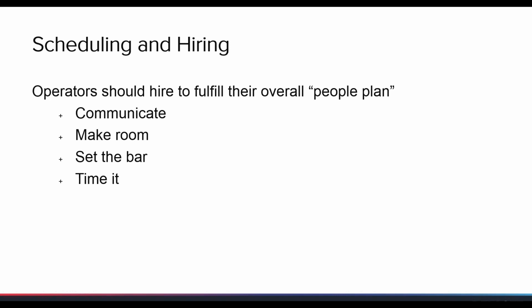And these 4 bullet points right below that, there's two things that I want to cover on the communicate piece. One is that your coverage needs, if they're not immediately available to you by virtue of the availability of your team, that those are communicated to your team to make sure that your needs are filled in your restaurant. And then the other component of the communicate piece is to make sure as your days and week go along each week that you're communicating with your subordinate management team on the effectiveness and the execution of your schedule, both in terms of the forecast and the people that you scheduled and deployed on your specific days and day parts.